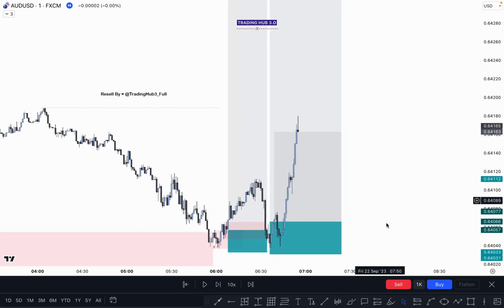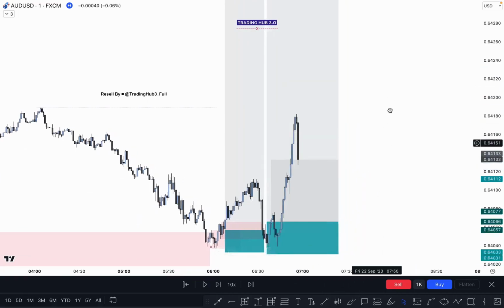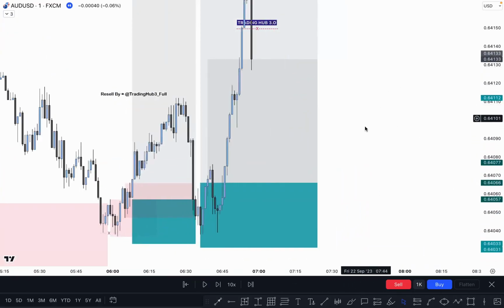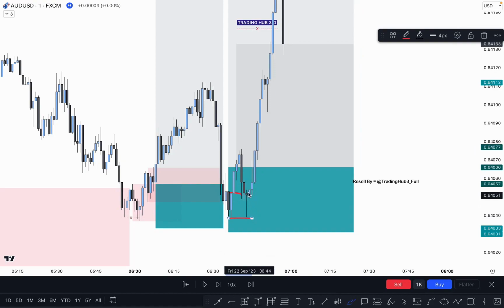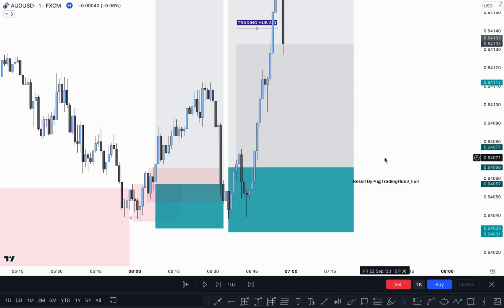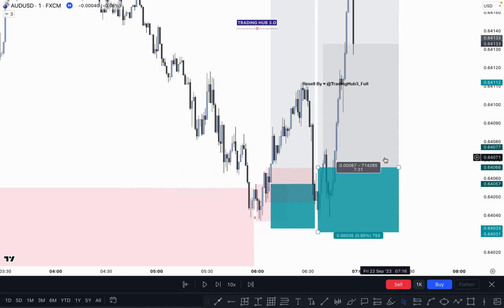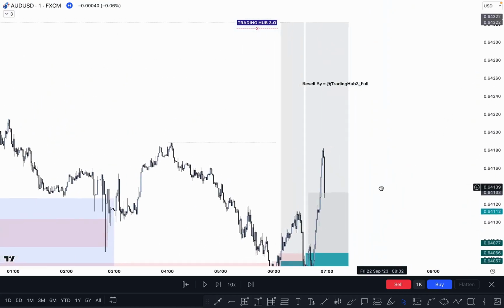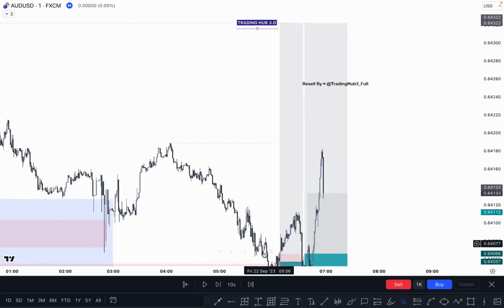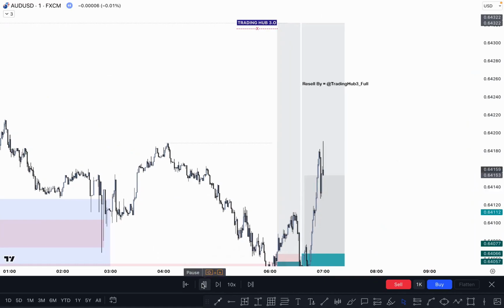The market went up and you can add multiple positions here. You can see what happened here. Look at this one, price creates a single candle order block right here. You can buy here, and another single candle order block, you can buy here for additional confirmation, right? But if you want to directly buy, you can go for it in a lower time frame based on order flow. So this one is our entry based on higher time frame to lower time frame. And let's see what happened next here.